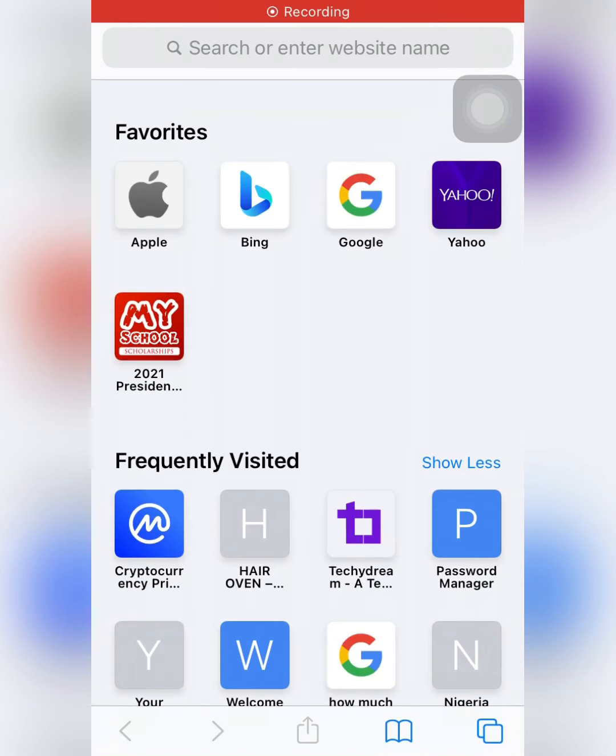What's going on, guys? After the recent iOS updates, something happened, and the app browser was actually removed totally from Trust Wallet for iOS users. Which means if you are using an iOS device right now, you won't be able to use the app browser directly, or even the browser directly from your Trust Wallet application.